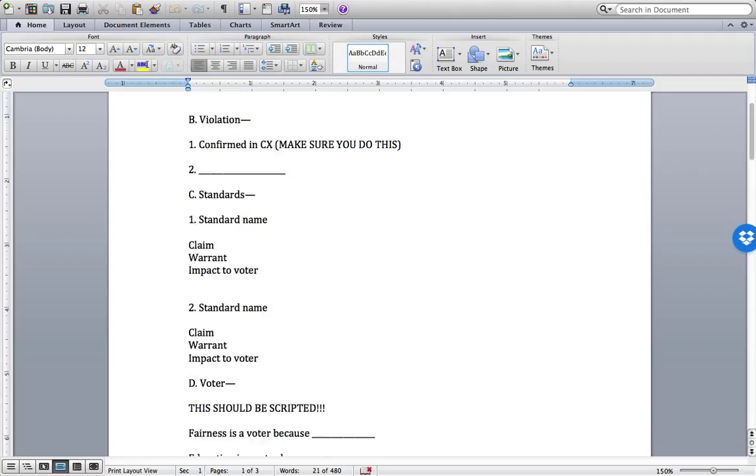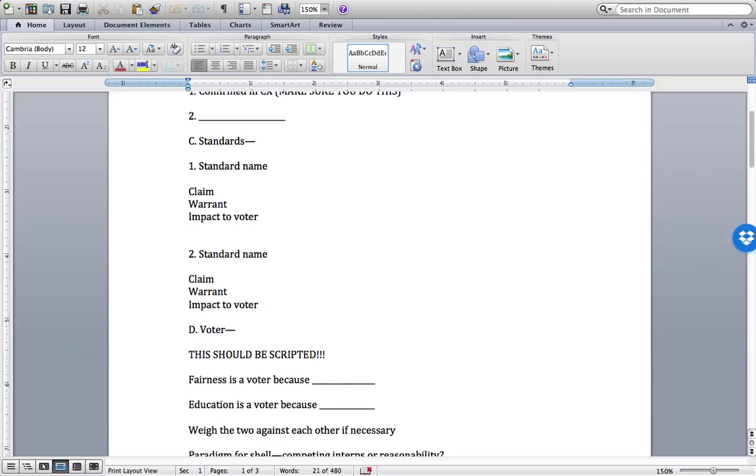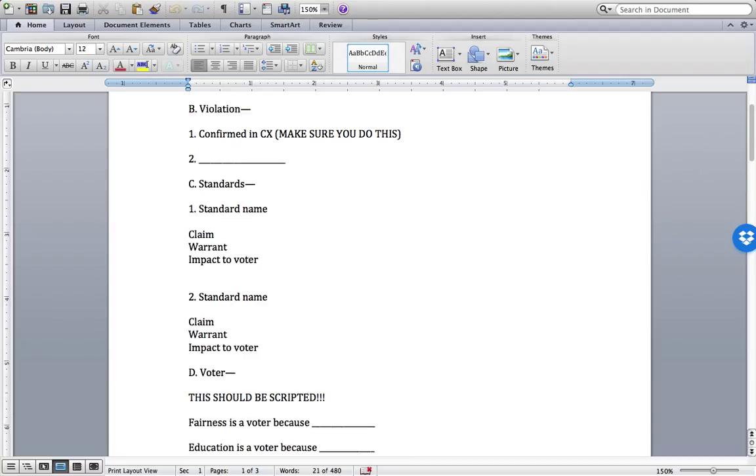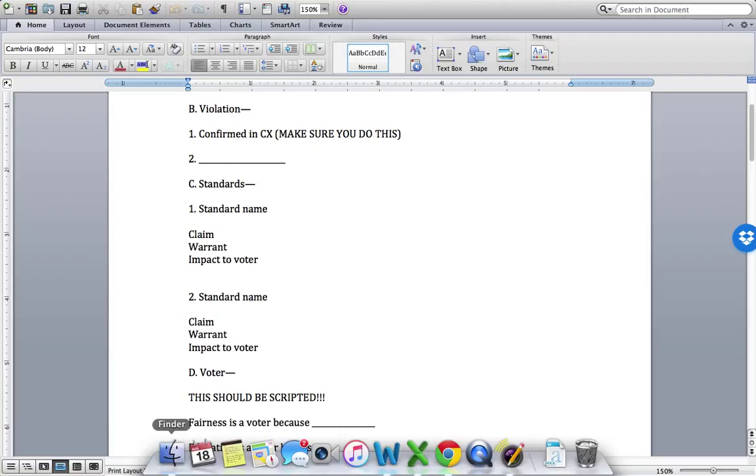Cool. Now, on the standards, let's say we're reading PICs bad. I'm going to just impromptu PICs bad. I want you to look at how I follow the claim, warrant, impact portion of this. Okay? Tell me, should I flow or no? Sure, you can flow if you want. If you're following along at home as well, flow and then look at your screen, which will have this template for how you impromptu something.